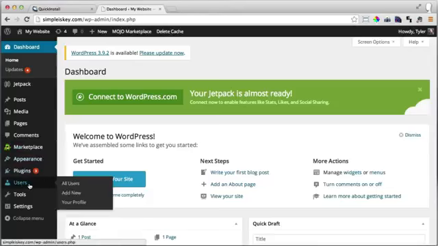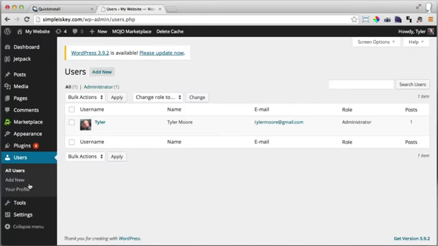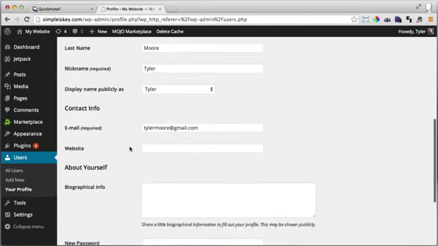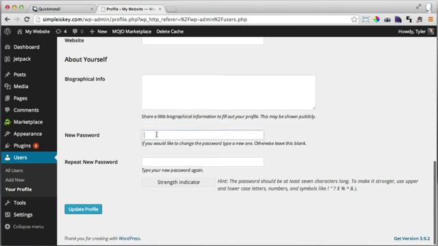So go to Users on the left here and click on your username. Then scroll down where it says New Password, type in your new password. And then it says Repeat New Password, type in it again, and press Update Profile.